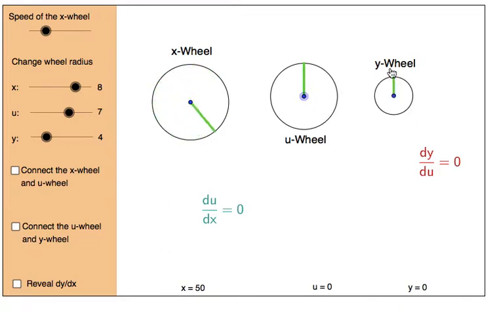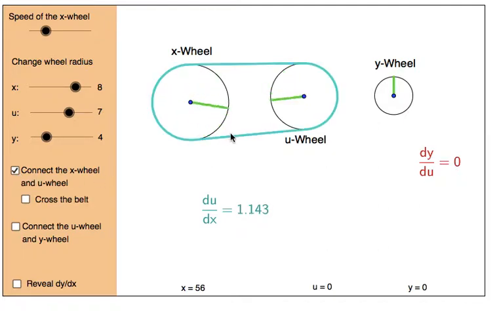For example, this could be f of x. This is f of g. This is g of x, and this is our x variable. As the x changes, it's going to affect the composite or embedded function, which then affects the y function, or the output function. Okay, so as we connect these together, we can connect the x and the y together, and you can see how, x and the u, so as x changes, u will change.